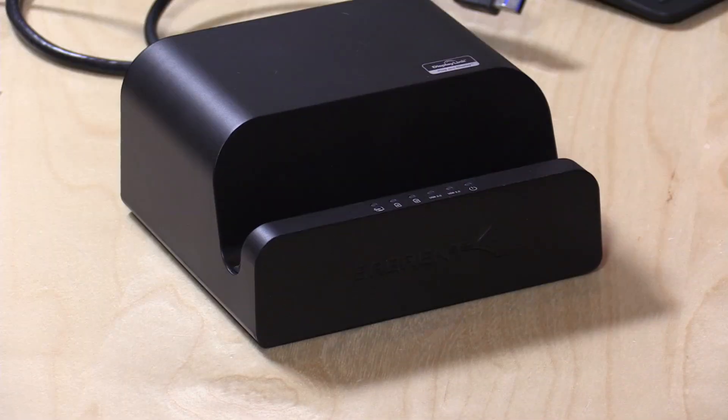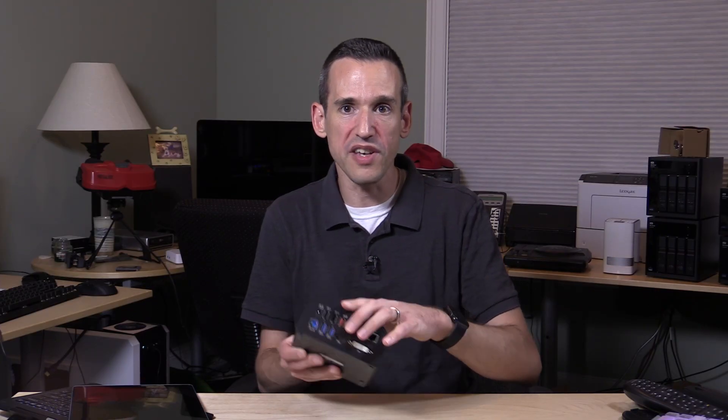On the front there is a little cradle where you can store your tablet when you're at your desk. But if your tablet only has a single USB port for charging, this probably won't work for you, because this USB 3 dock does not charge through its input — you only get charging out of those two dedicated ports. So if you don't have more than one port, you won't be able to charge your device and use the data at the same time. We've got a NextBook here which has its own charging port, so we're going to use this with the dock and see how it performs.